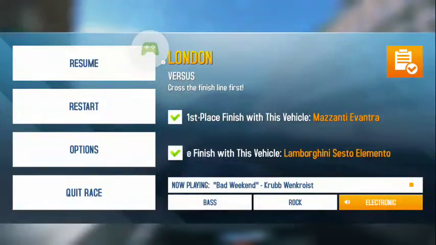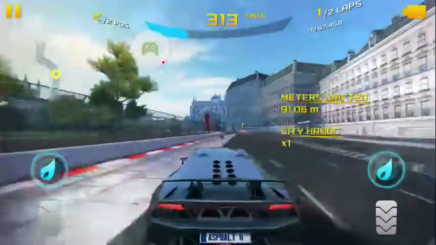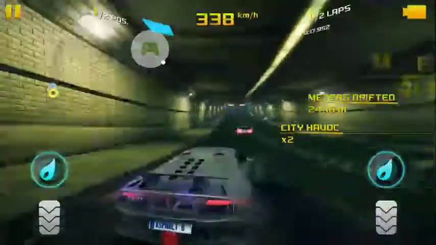So pretty much what we're doing is technically getting first place with the Mercer car and the Lamborghini. And of course it gets 3 stars because of first place, because that's how the game works, I guess. But whatever, I'm in the career section. Oh god, that was close. Thank you for the save, I guess.